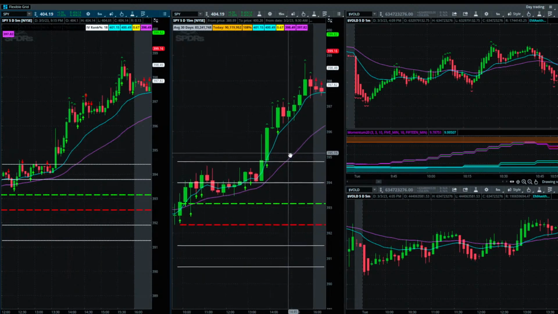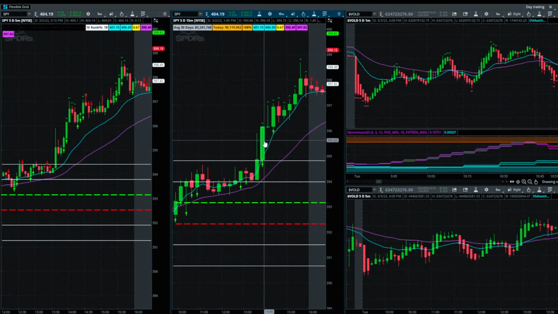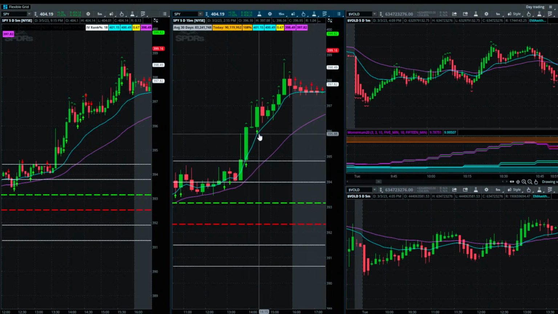So what I mean by that, let's look at the 15-minute chart here. At 1:45, we officially closed way over the last ORB resistance. So this is the last established level. If you're going to play this, you're now playing momentum. So I would play, okay, we bounced off of the 2:15. We bounced off the 15-minute 5 EMA, double bottom, nice call opportunity. Same thing here. Once we are over these levels, you are strictly playing price action. You're not playing the strategy anymore. That's where you got to know the limits of your strategy.